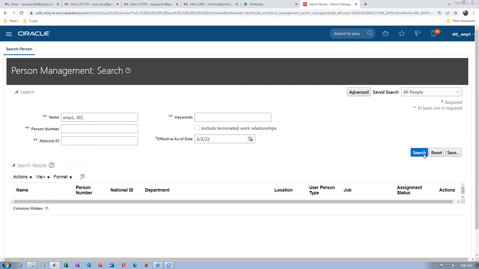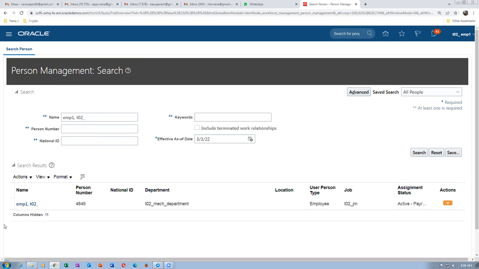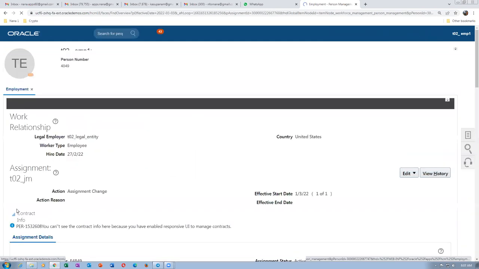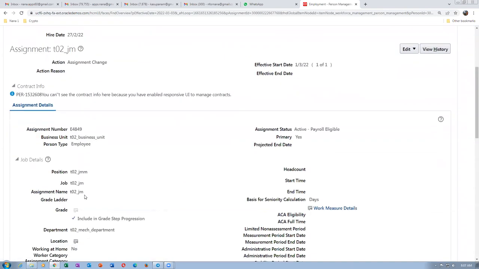Fine. So you must have the position over here. Positions can be done only via the Person Management report. No other way. So click on it, edit. I'm opening it and having a look at it now. I'm not editing it actually, I'm just opening it up. I've already given this now. So you can now see that this employee has been given a position.